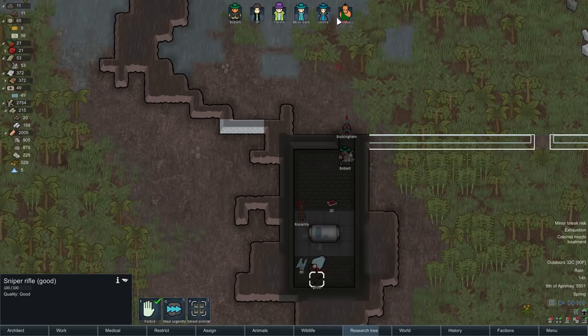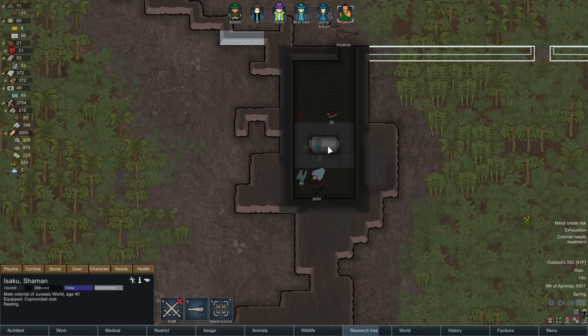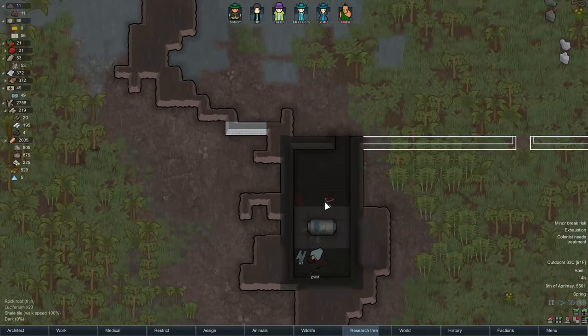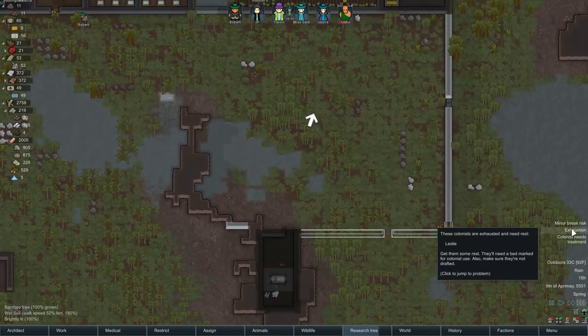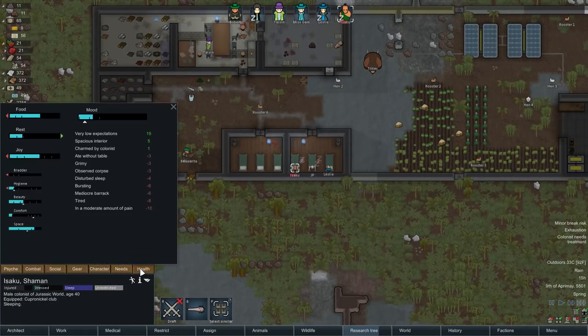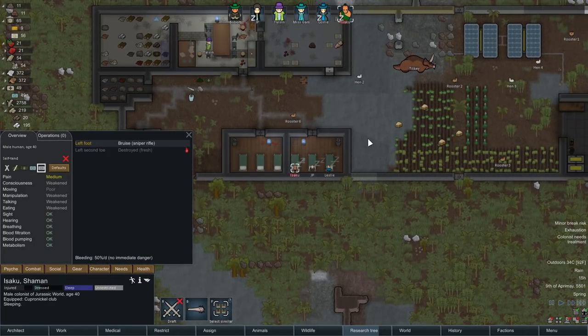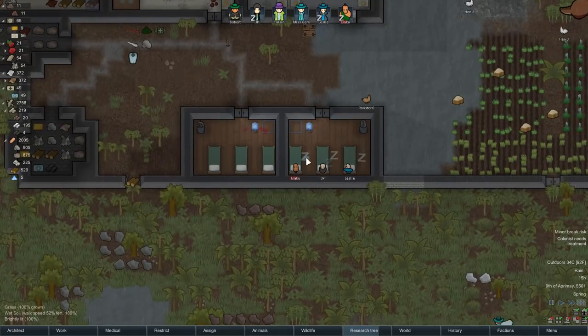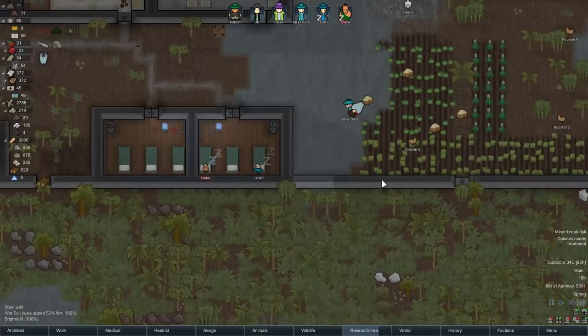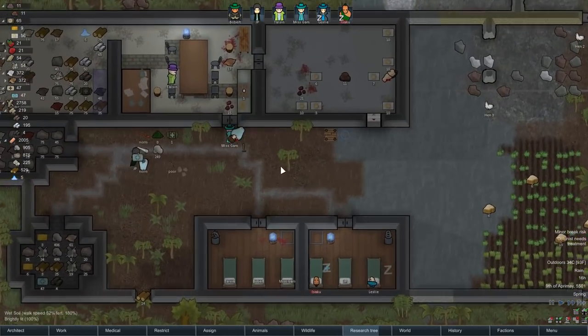That's a good sniper rifle. Isaku, you can get that sniper rifle. We can claim this and then deconstruct it. Can't really get anything else out of it, unfortunately. Leslie, are you gonna go rest or something? Isaku needs treatment. He probably just got... Oh, he got toe destroyed. Yeah, that's unfortunate. Since you're already here, just go tend to him, please. Just go tend to him.